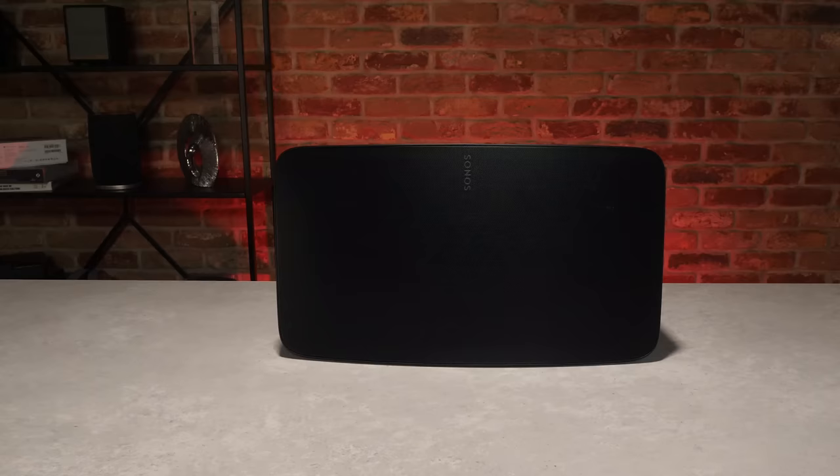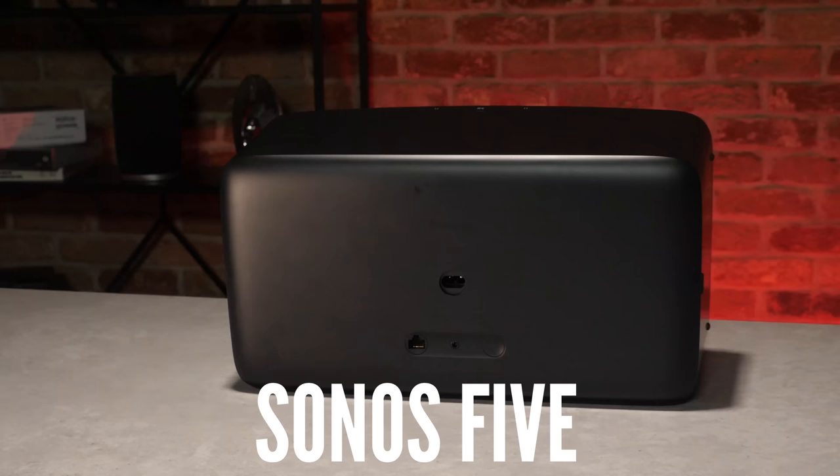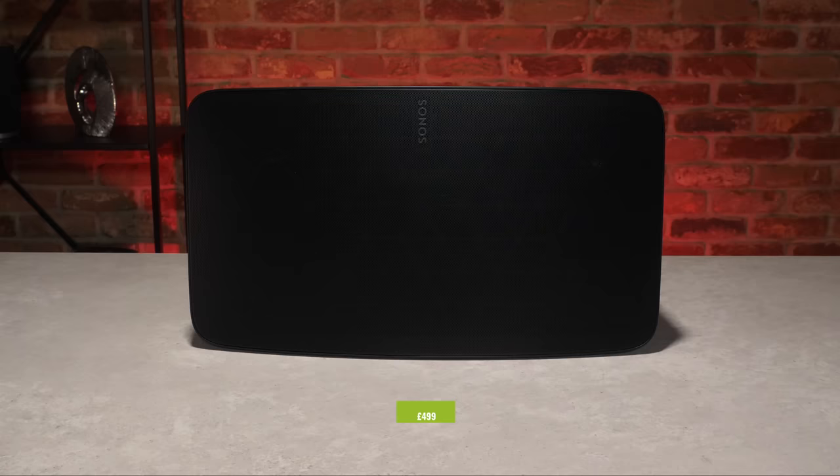Now, it must be said that as the Port is £399, I must bring your attention to the Sonos Five if you're simply looking to add a turntable to your Sonos system. Now, the Sonos Five is Sonos's most premium wireless home speaker of the range, and as such, it comes with a line in to connect a turntable as standard for a price of £499, so £100 more than the Port.